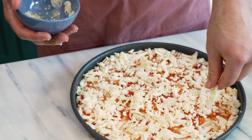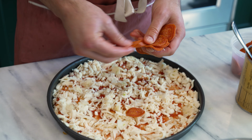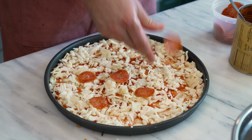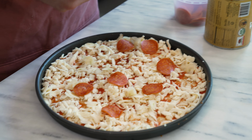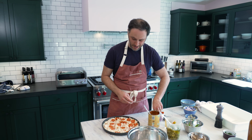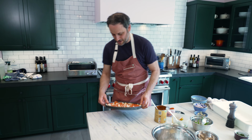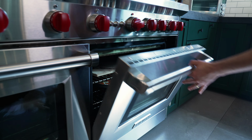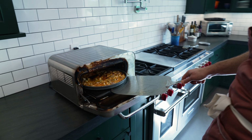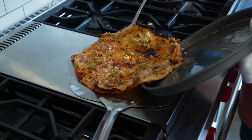So I'm just gonna take this thinly sliced garlic, spread it around, and then take our pepperonis. And I don't wanna go like a full blanket like we did on that spicy pep, because that will release a lot of fat, which this dough is not thick enough to handle. We want enough coverage that you get pretty much a pepperoni in every slice. And now this guy is going into this guy. Check on this guy. Oh yeah, see that thin spot. So, little thin spot action still.